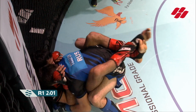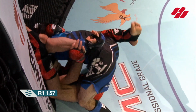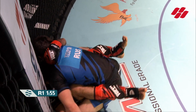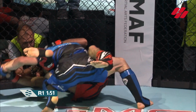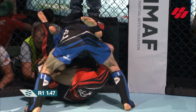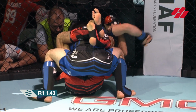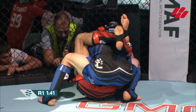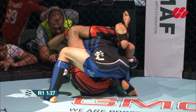Not scared of this long frame, those long limbs of Assadov from Kazakhstan. And you can see Assadov already trying to control that wrist, trying to set up that triangle. What grip he's got. Oh, he's got that through. Now he's trying to keep hold of that arm, but no, Yusupov breaks free. Keeps his base high. Look how he buries those hips high into the thighs, the elevated legs of Assadov.